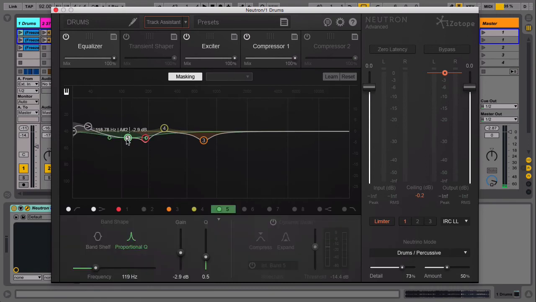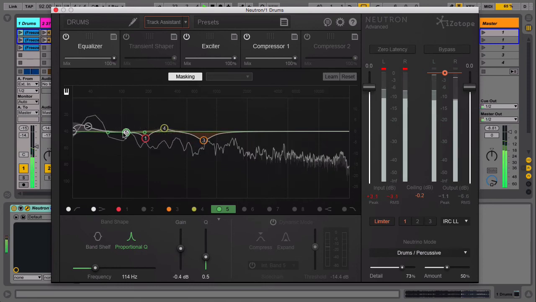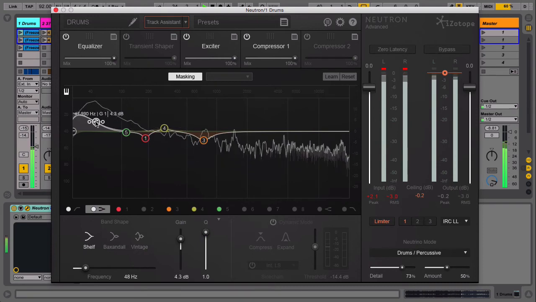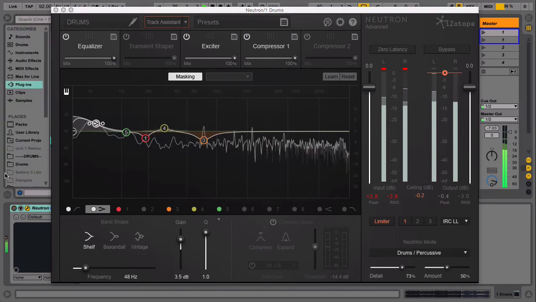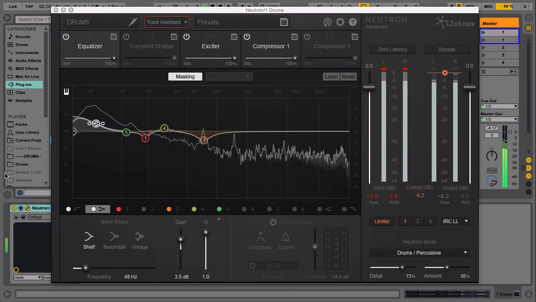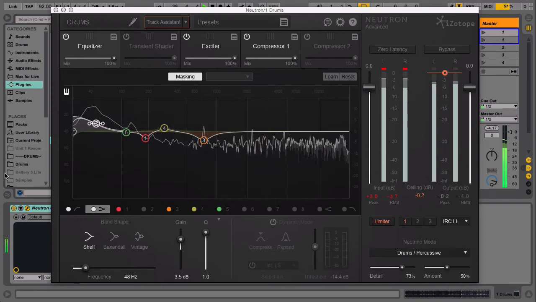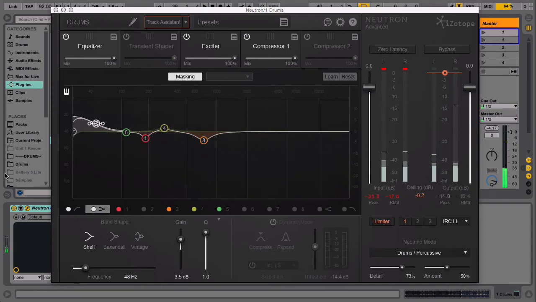I think this was a link to the bass. All right, let's see. Not bad. It's pretty cool. I did very little work to get the mix where it is right now.